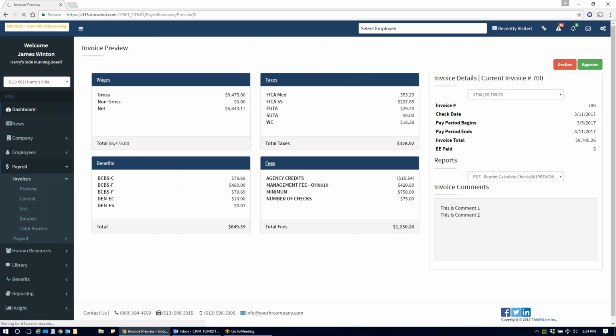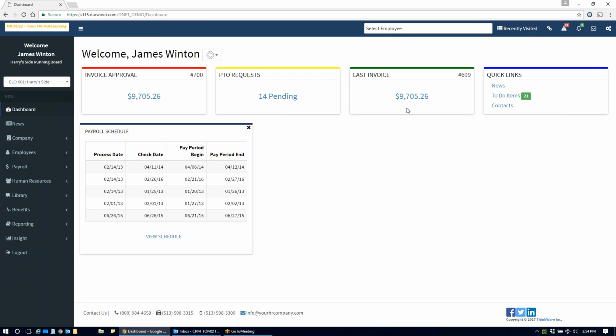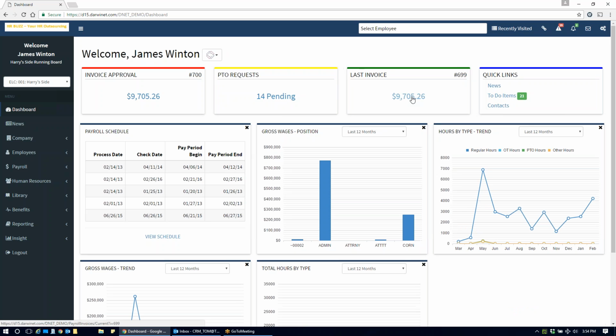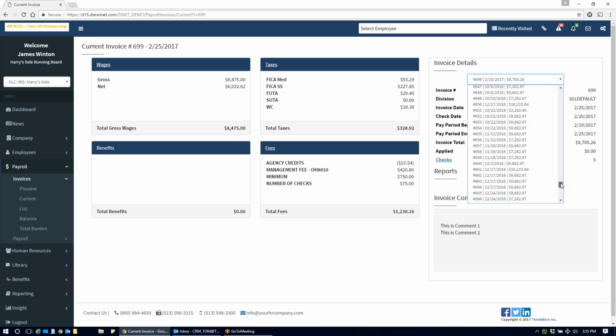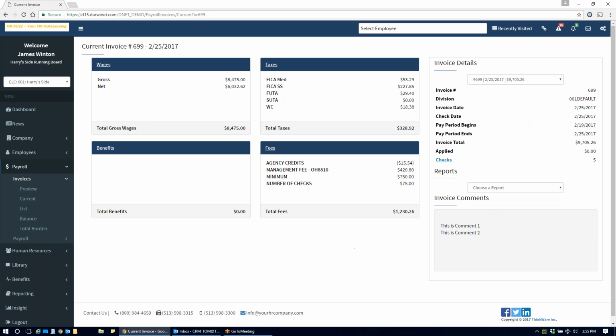If I wanted to review the results of completed payrolls, I can do that also from here. So this is the most recent payroll. It's a quick drill down. I, of course, can drill down through the menu structure if I wanted to. But from here, I can go in and take a look at the most recent payroll. And in fact, every single payroll my providers run for me will be listed right here.